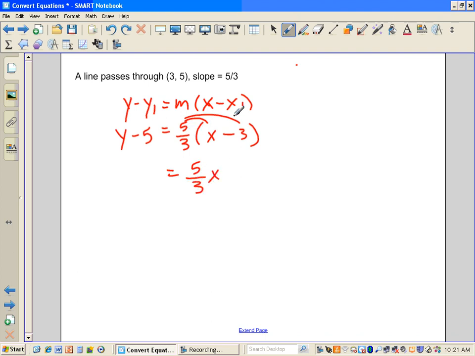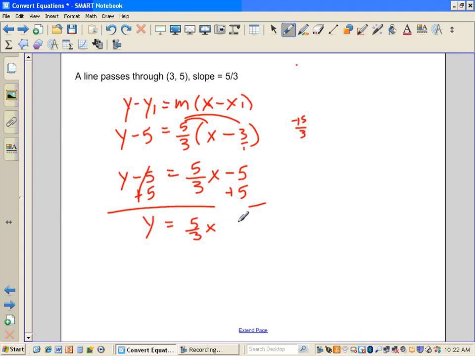Now, 5/3 times -3, the easiest way to think about this is 5 times -3 is -15. 3 times, if this is over 1, is -15 over 3, which is just -5. And we have y subtract 5 here. To get the a term over in front here, oh, sorry. First we have to add 5. Those cancel. Y is equal to 5/3 x plus 0. That's fine. You can have 0 as a y-intercept.